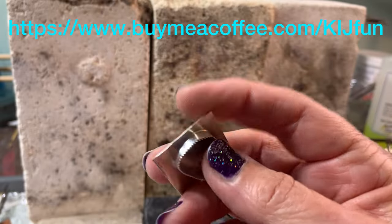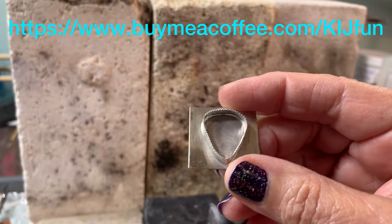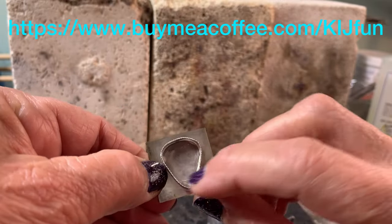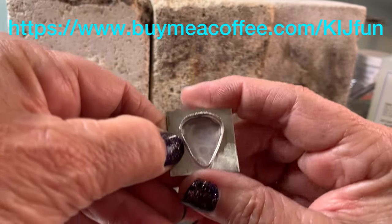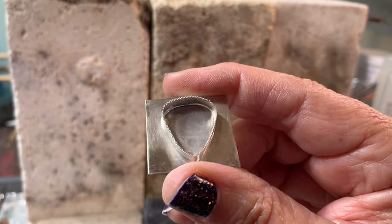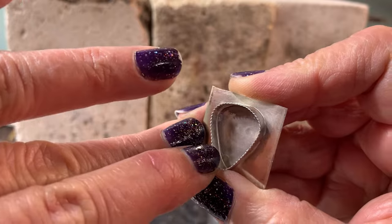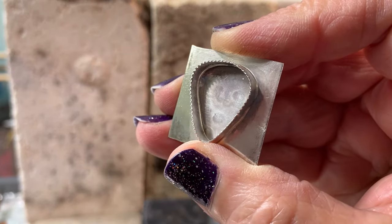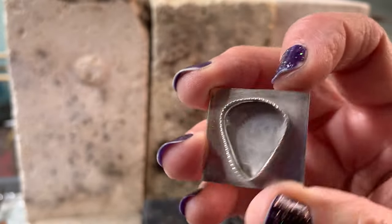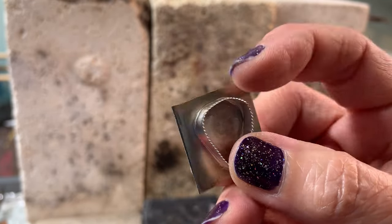Okay, so now I'm going to work on doing a bail. And I was actually considering the possibility of doing maybe a little rope wire design around the outside, but that'd be a whole nother thing. So maybe I won't do it on this one. Let me think about it and play with it a little bit. But yay! And you can see like the line from where the solder flowed on the inside and the outside. But sometimes that's not real clear until after you've got it pickled, you know? So I'm thrilled with this.